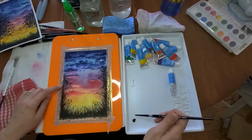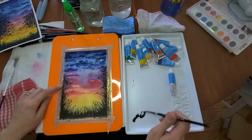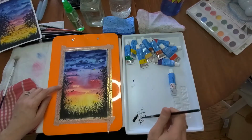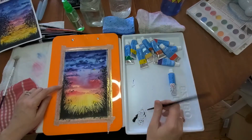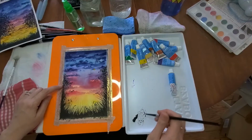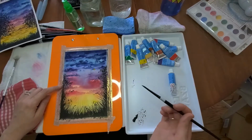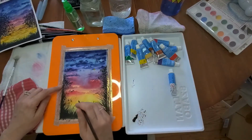So if I was going to get some black paint, I'll show you a couple examples. Once I make sure, what have we talked about? Juicy paint, right? This is not my favorite thing to use for a palette, but I figured I'd show you, like a tray works. You can get a white plate out, that'll work, and stuff like that.